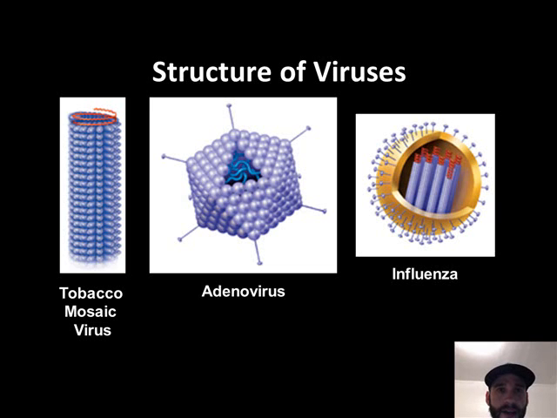We also know that the smallest viruses may have something like 4 genes within them, and the largest ones maybe several hundred genes. Whereas bacteria, in comparison, have maybe 200 to a couple thousand genes. So viruses are very simple, even though there is this diversity of structure between them.